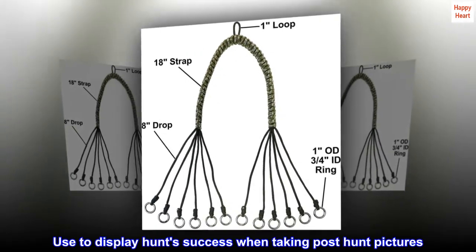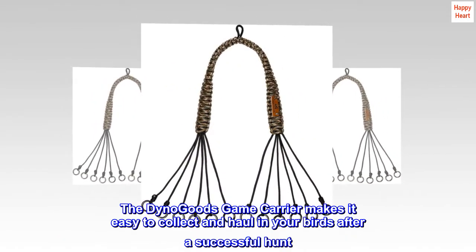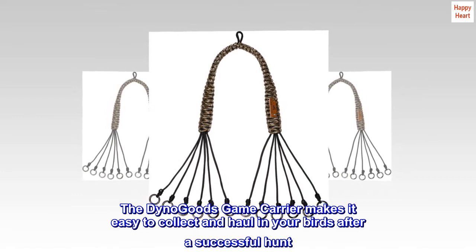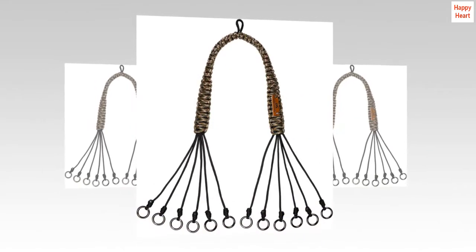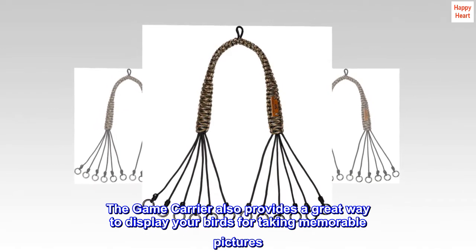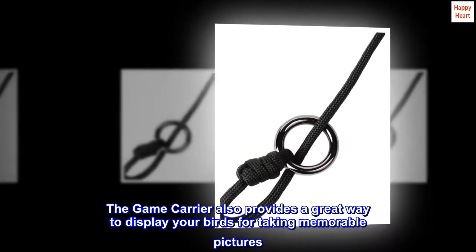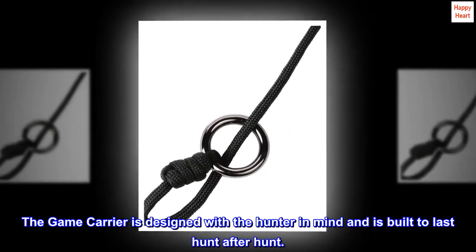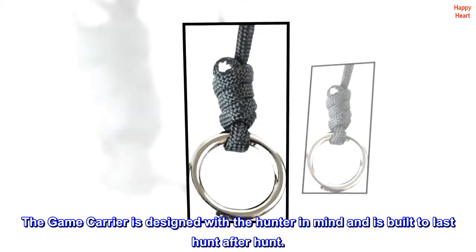Use to display hunt success when taking post-hunt pictures. The DynoGoods Game Carrier makes it easy to collect and haul in your birds after a successful hunt. The game carrier also provides a great way to display your birds for taking memorable pictures. The game carrier is designed with the hunter in mind and is built to last hunt after hunt.